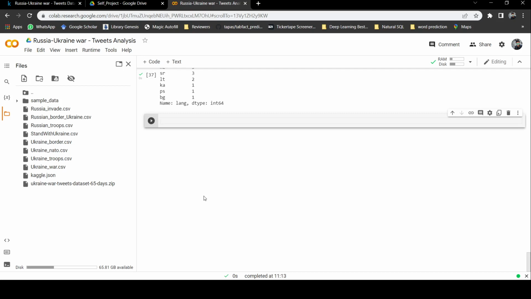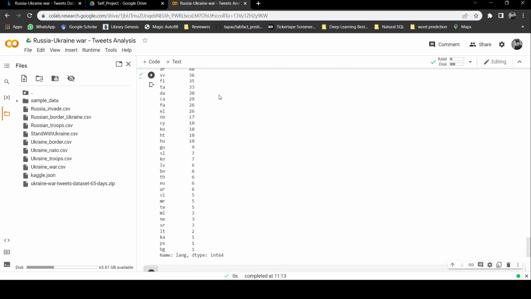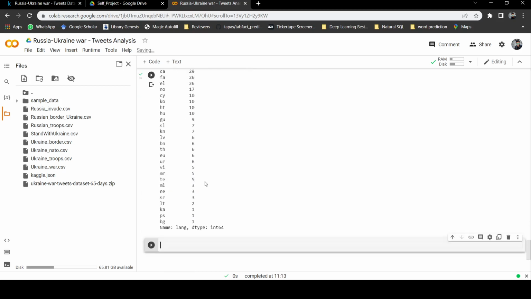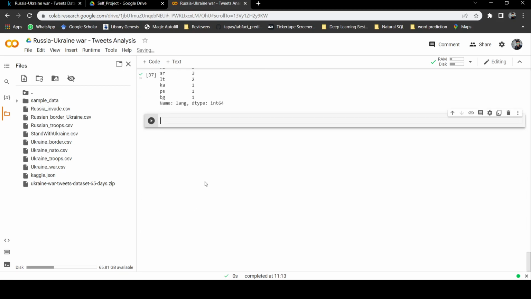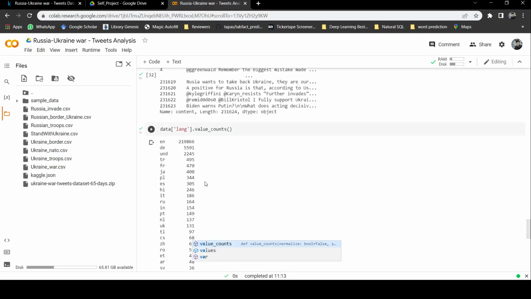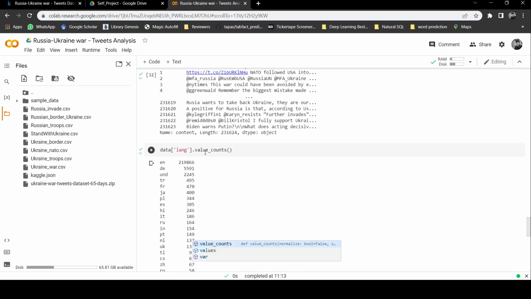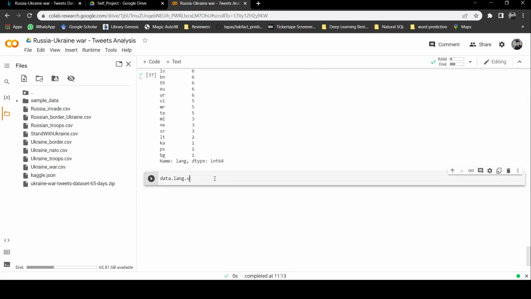Now let's make it beautiful by plotting the data as a pie chart. First we call the data set, and on the data set we use the language column. Also copy and paste value counts, and take this value counts.